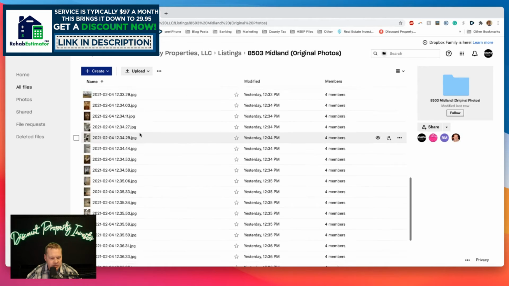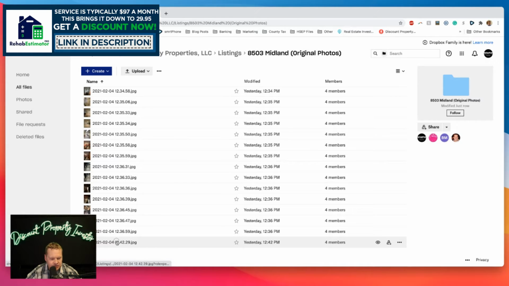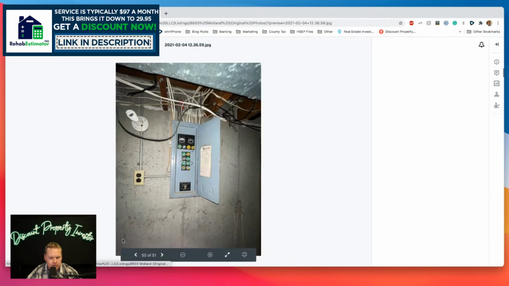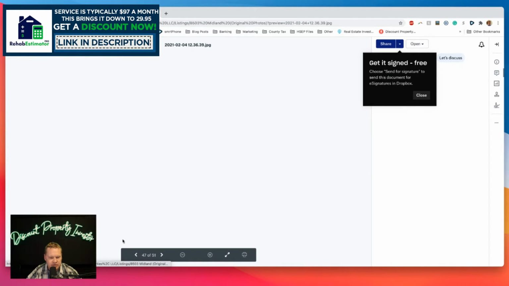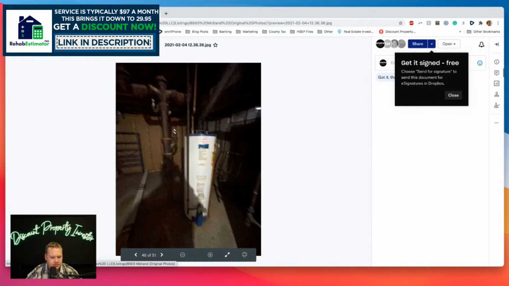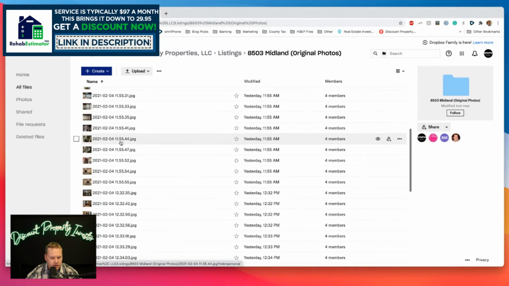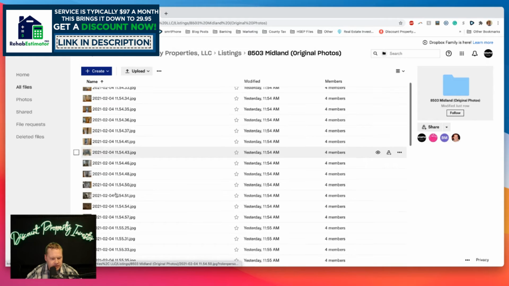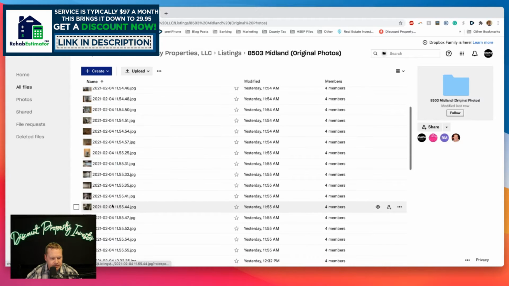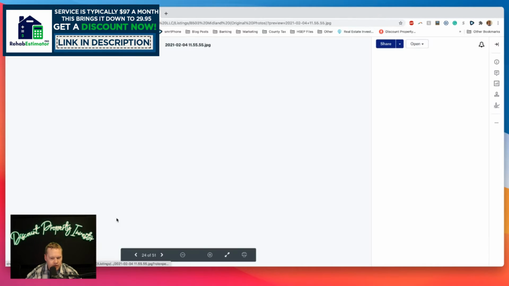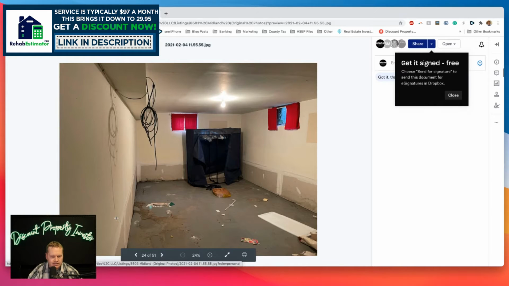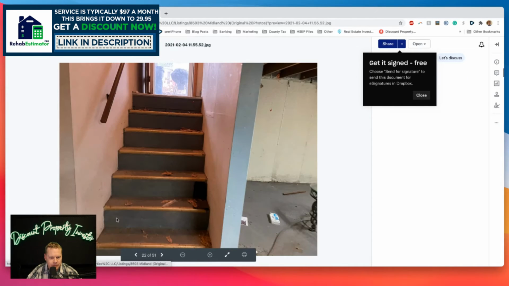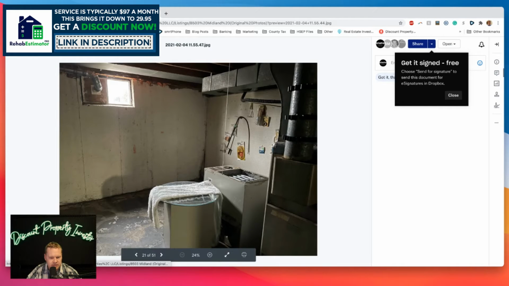I wanted to kind of virtually walk through this with you guys to show you what we're going to be doing. Oh, and I've got 2 properties set up here. This is actually the second one. So I'm going to have to sort these photos again. I thought I was doing that when I was sorting them earlier. That's the basement of our subject property. So yeah, this is our subject property.